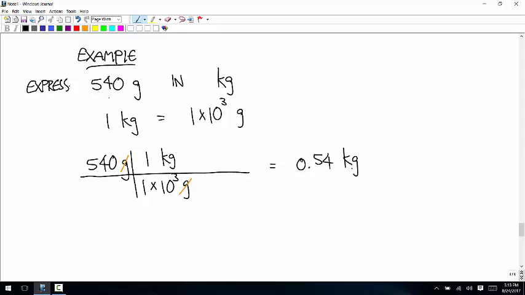Any questions about that? In the lab next week, you'll get some practice doing this sort of thing. Now we've covered enough stuff that you can do the problems that are assigned for today. I don't think there's any of those prefix problems in there, but we'll do those in lab next week. Okay. Anybody have any questions about any of this? Okay, have a good weekend.